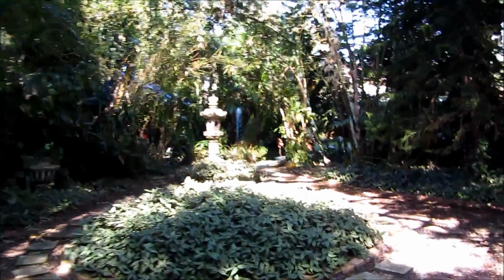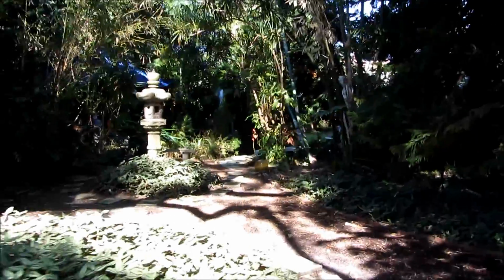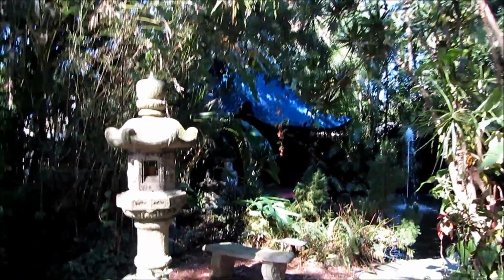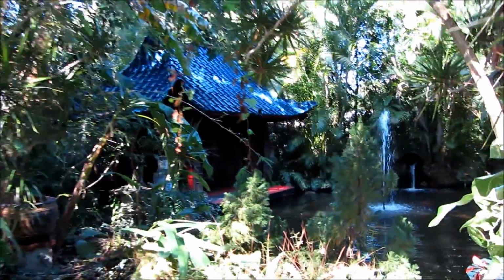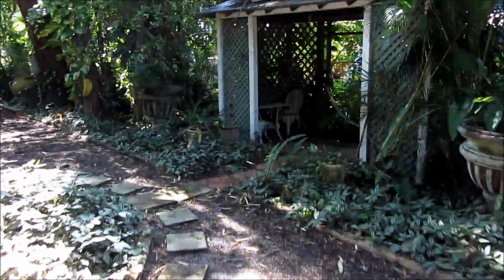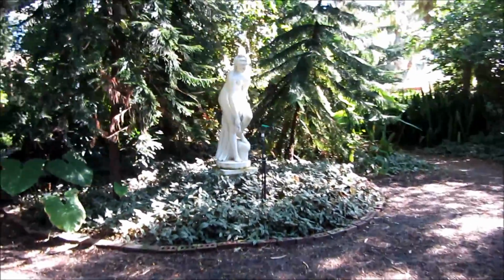There you can sort of see the house, and he's got a, what do you call this thing? I can't think of the name of it. He's got a little Chinese gazebo with a pond back here and all these great statues. Just a little sneak peek. He's an art dealer and an antiques collector, and he put all this stuff in himself. You can see a little bit of the porch there, some really cool statues, and he said he did all this landscaping himself.